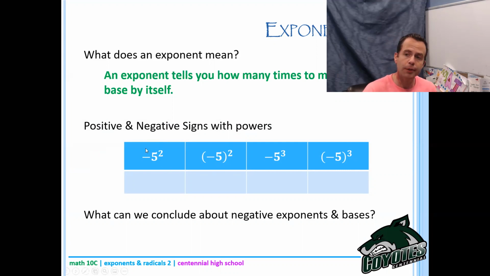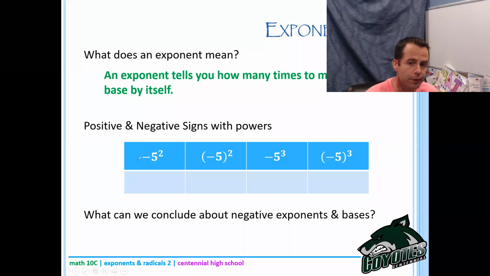So remember the conversation I just had in the previous slide with that 2. I said that 2 didn't apply to the exponent because an exponent only applies to what's directly in front of it. You have to be super careful with that in this situation because a lot of us don't quite pay attention to what's going on here. This 2 only applies to that 5. This negative has nothing to do with that exponent. This negative is part of the base because it's in a set of brackets. So now that 2 would apply to everything that's inside the brackets, but this 2 only applies to the 5.